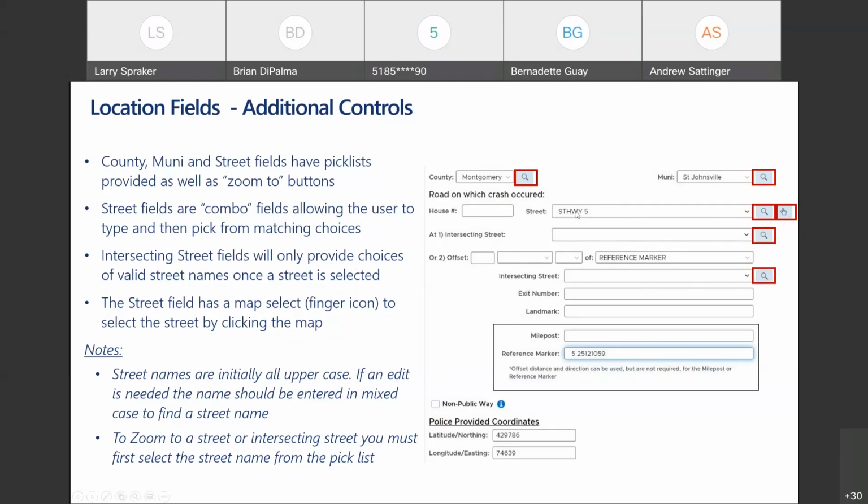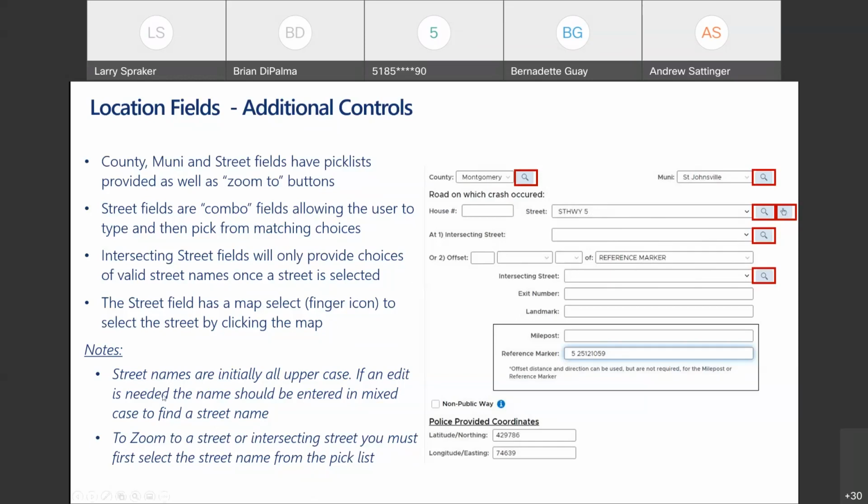The map control has a little finger pointing icon up here on street. If you wanted to say, this is completely messed up, I don't understand what they're saying with the street here, I'm not even sure where it is, but looking at the police report, it looks like they are probably talking over here, you can click on a street segment on the map to populate this. That's what the finger icon is for.